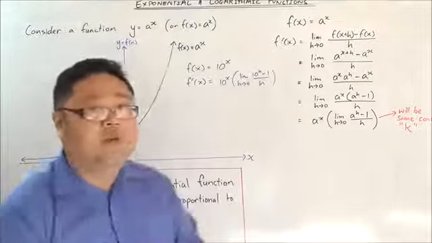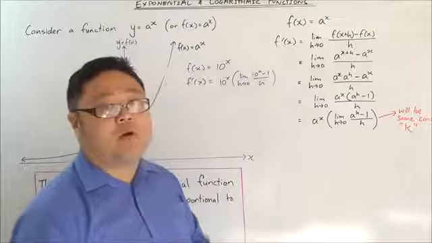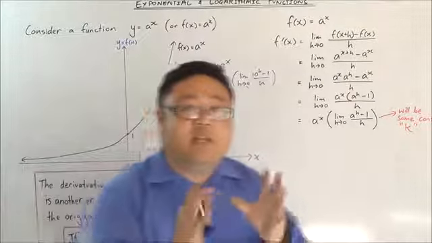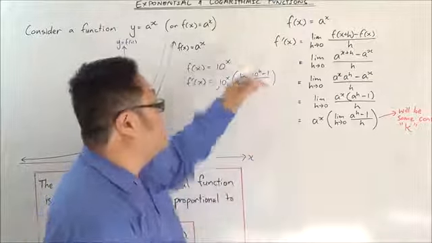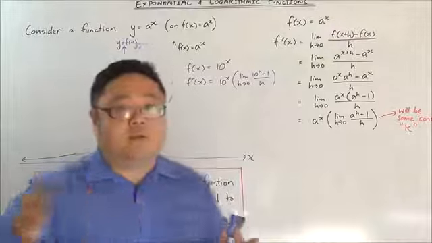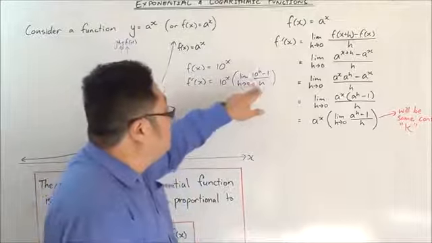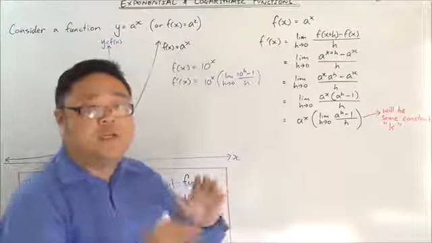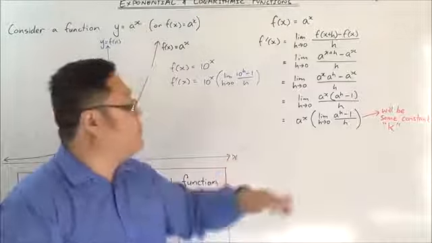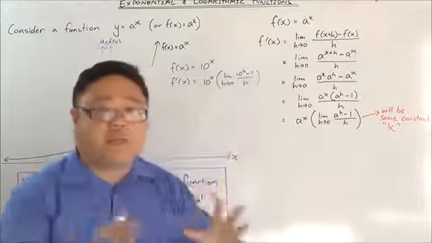So what I want you to do is basically test it out, all right? It will approach some constant, and the reason why we know that is, just say, make h a really small number. So let's make h equal 0.00001. Okay, so you've got 5 zeros in between, right? Put that into your calculator, and what you will find is your answer approaches some constant.